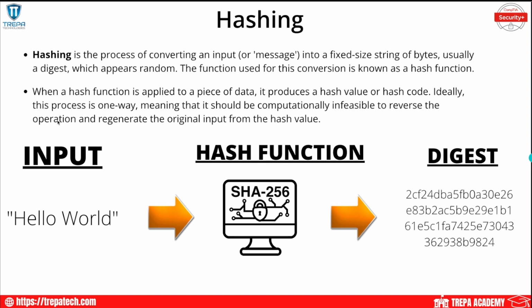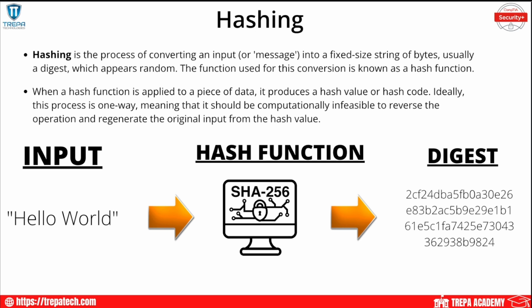So the first thing we're going to talk about is hashing. Hashing provides integrity, and when I started learning about cybersecurity and learning encryption, hashing, integrity, all these different components of cybersecurity, this confused me a lot. I didn't understand what it was used for. So I'm going to try to break it down as best as possible.